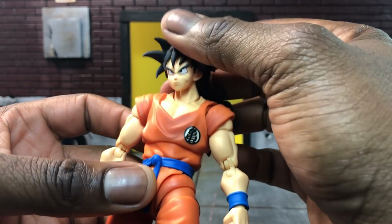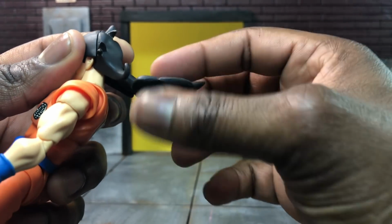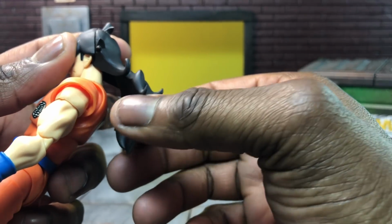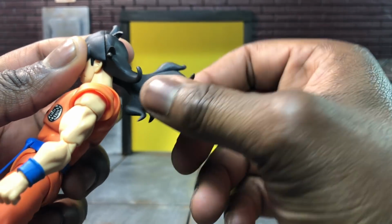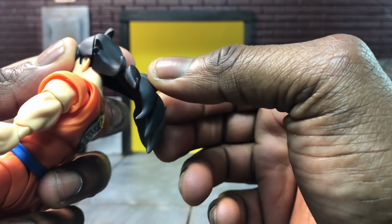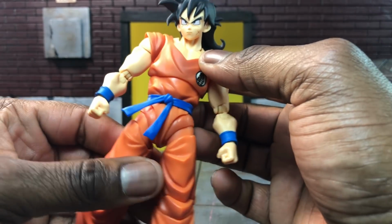The hair is really cool, and I like it a lot, especially because they added a ball joint to the back of his hair. So usually what I do for flowing hair or trying to get it up, I rotate it up like this, so it always looks flowing. And if you want, rotate it right back around. But it's actually on a ball joint to make sure that you don't lose articulation. So you don't have to worry about that.